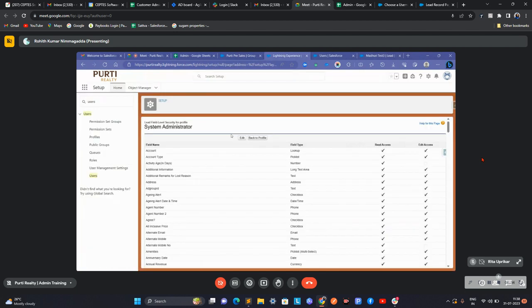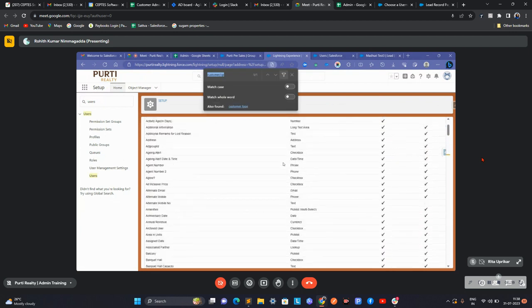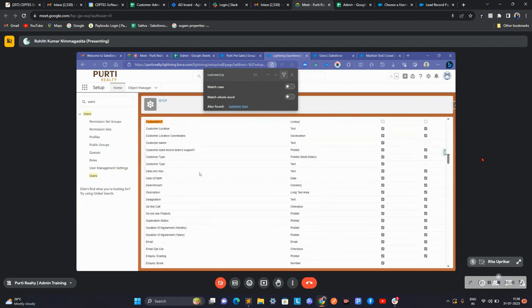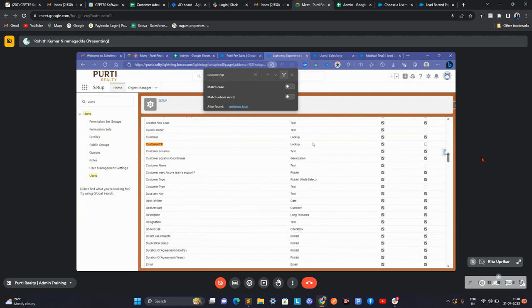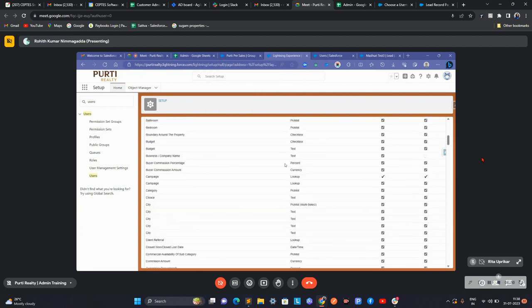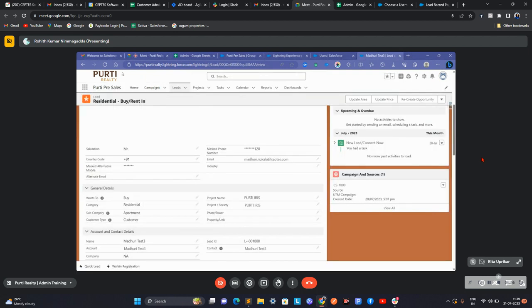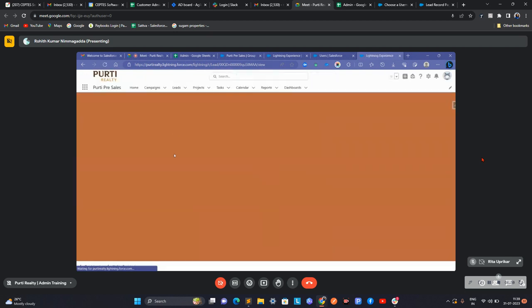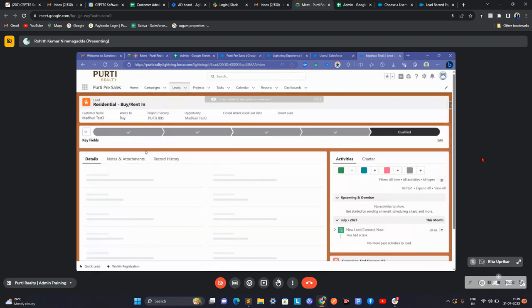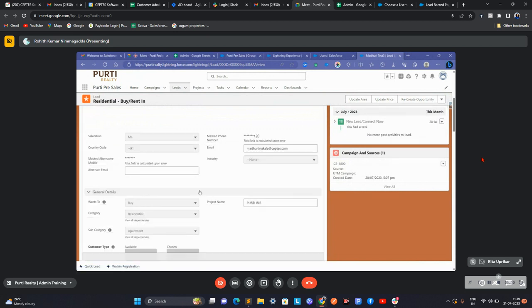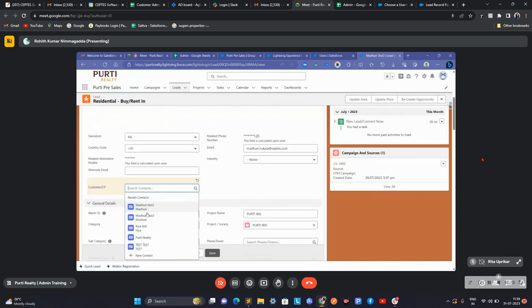I'm going back to the profile. Same, I'll be using the same field to give the read access now. Only read access. I'm just giving read access. I'm just saving it. Now let's see what happened to that field. Let's refresh it. You can see customer CP is getting viewed, and you can also see you are getting the edit access. Let's save it.